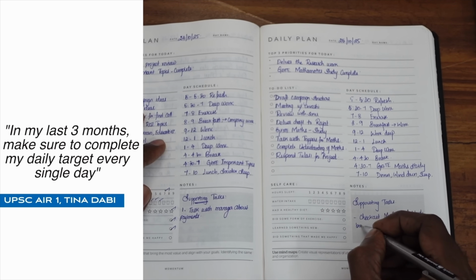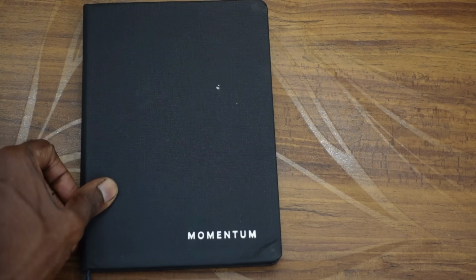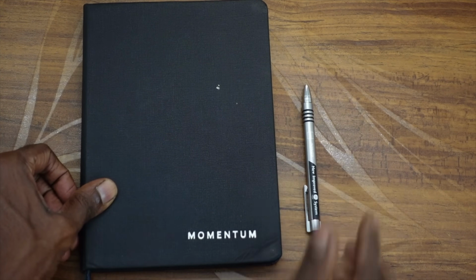They are just obsessed with their GATE preparation. So to achieve, we must be willing to get obsessed with GATE preparation. If you are looking for a scientific strategy to build a daily routine, a few months back, I started using a notebook to plan my daily timetable that tricked my brain into being addicted to hard work. Copy the strategy here.